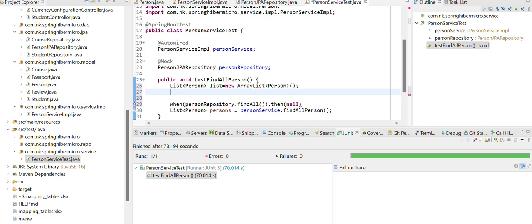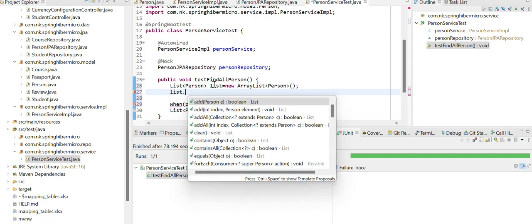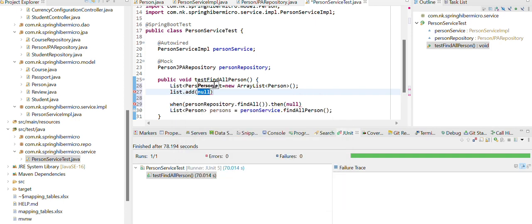Let me add the person here. List dot add, which person? New Person. The person name is, let's assume, Ritesh.